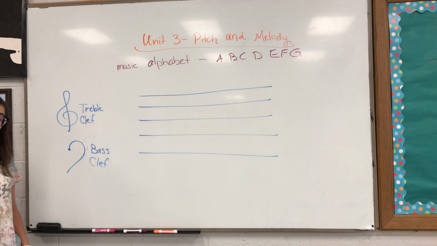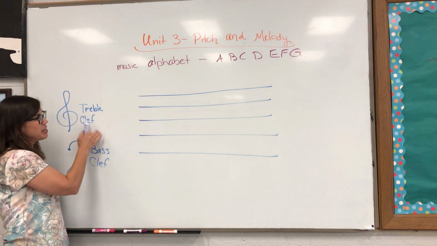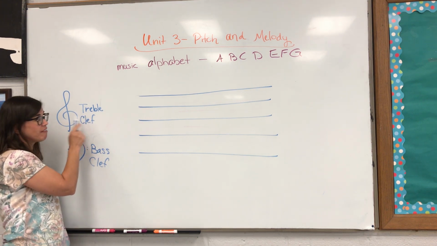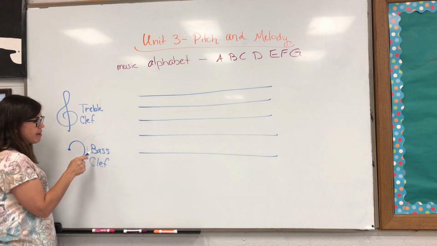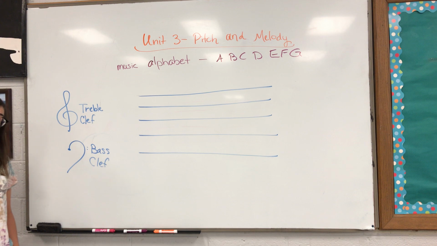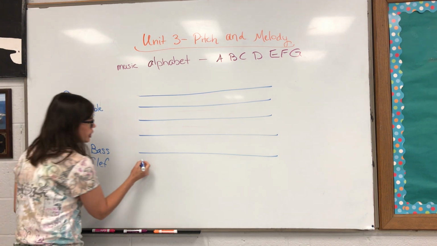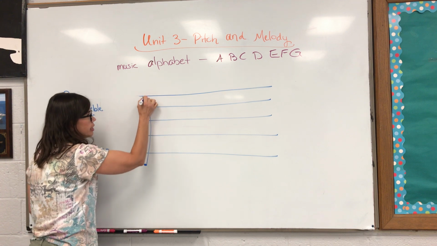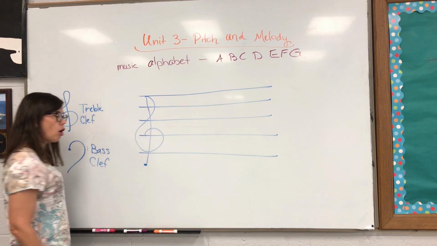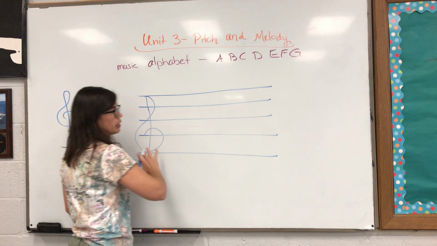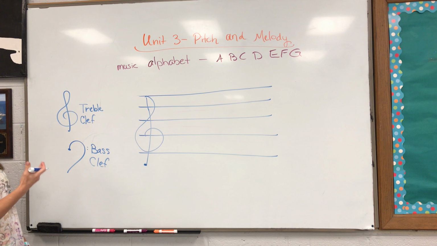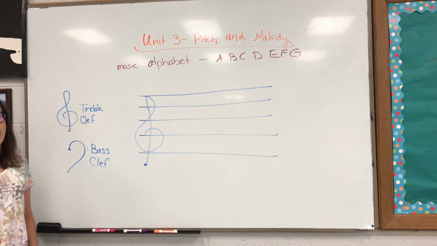If you take piano, you know that the right hand plays notes on a staff that has the treble clef. If you have a staff that has the bass clef, in piano, the left hand plays the bass clef. What we're going to look at first right now is the treble clef on the music staff. So any note or pitch on the staff with a treble clef is going to have a higher pitch, okay?